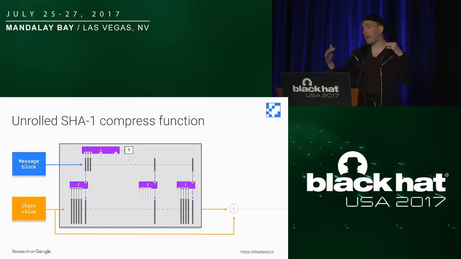So that's exactly the same compression function I showed you. You can see the block on the top and the chain value at the bottom. That's the same thing, except it's unrolled. The purple boxes represent the scrambling part of the function. For example, f is a nonlinear function which allows you to permute bits, and the plus is the addition modulo 32 bits. So basically, this is the thing which is responsible for scrambling the bits and compressing it to the short string.